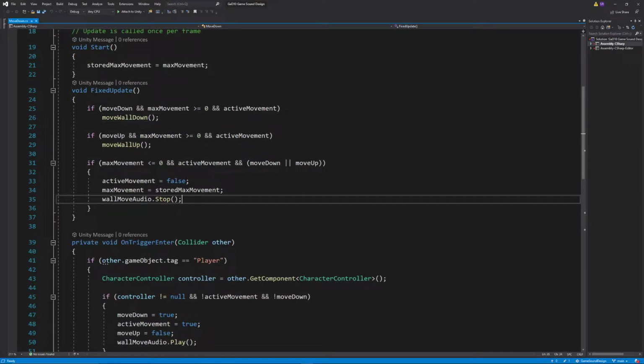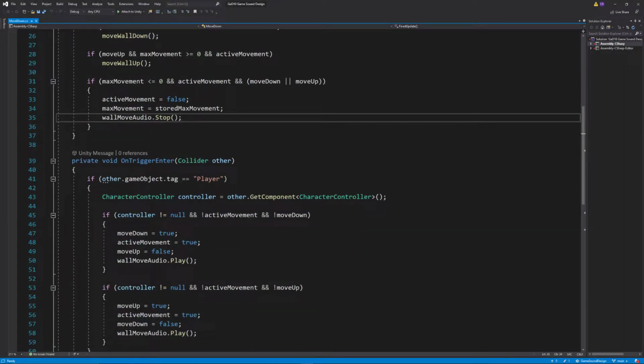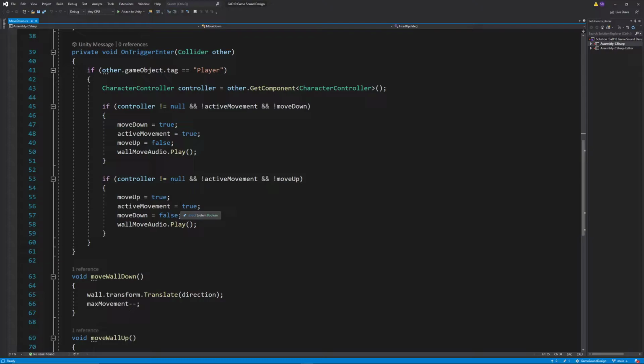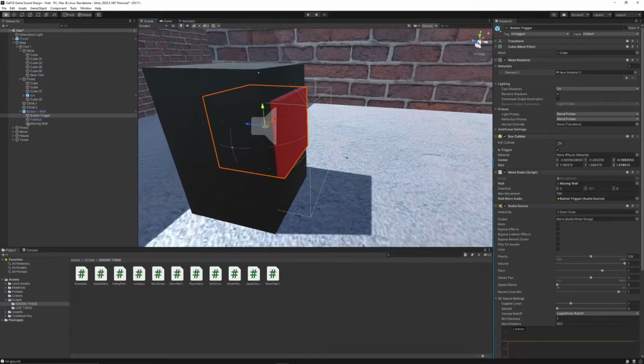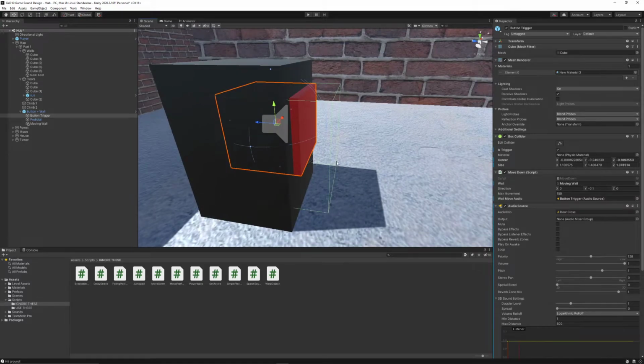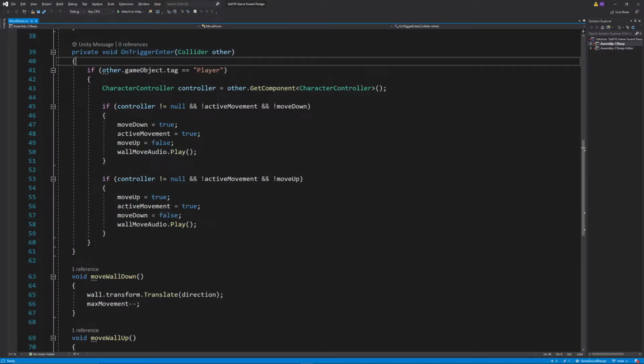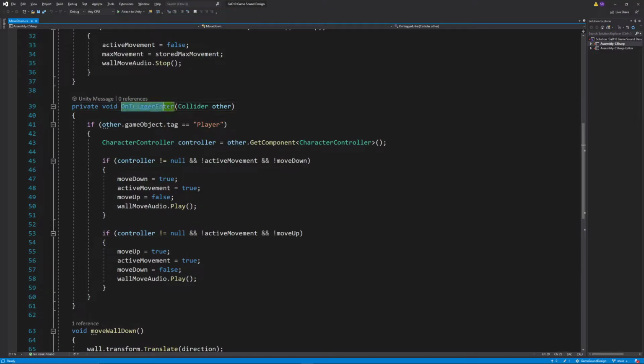And there's some smaller, easier and more difficult logic in these places, but what we want to be looking for is places where we can trigger our audio in response to things. And sometimes this is going to be a little bit harder than others to determine. On trigger enter is a part of the code that gets enabled if I move into a trigger region. Remember this box collider I told you about, where if I step into this zone, it triggers a response. That's this part of the code, on trigger enter.